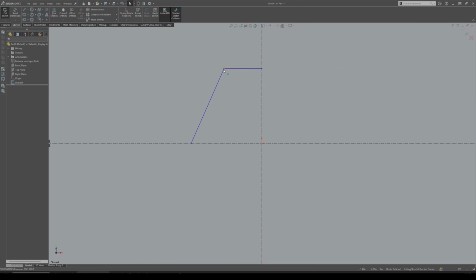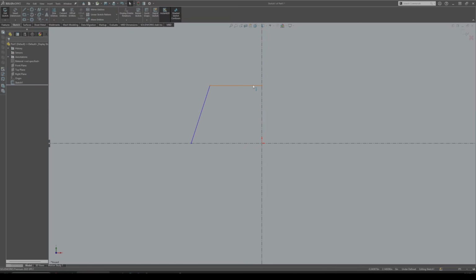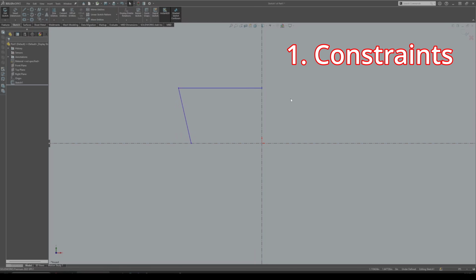So by definition, our sketch is now underdefined, which is called out in the bottom right hand corner. That basically just means that there are multiple entities within the sketch that are free to be moved, and honestly SOLIDWORKS doesn't like that. So something that we can do if we want to make these things defined is we can either add, one, constraints to these lines, and two, we can add dimensions to them.